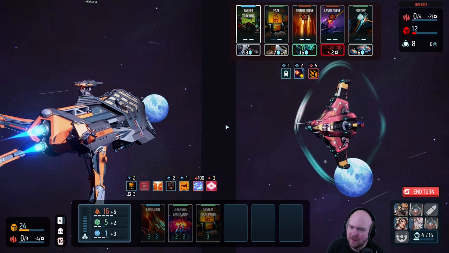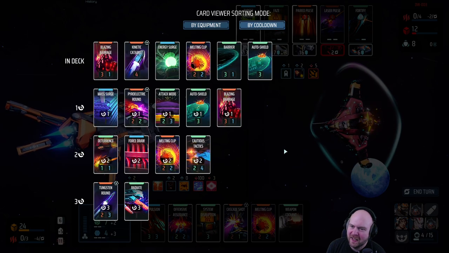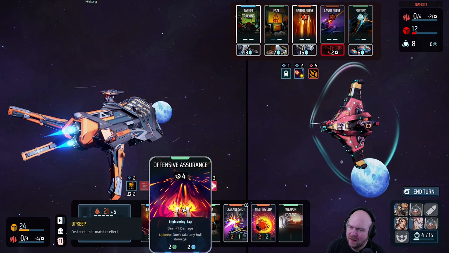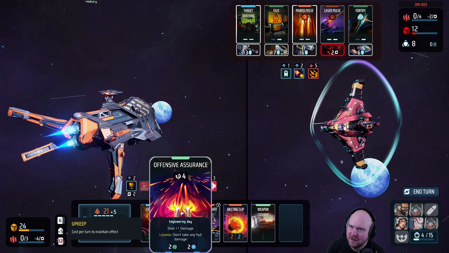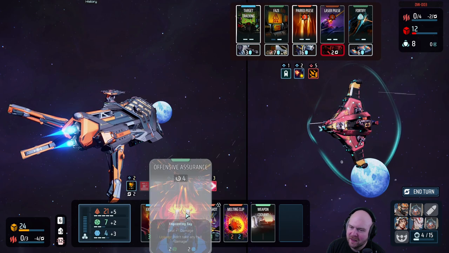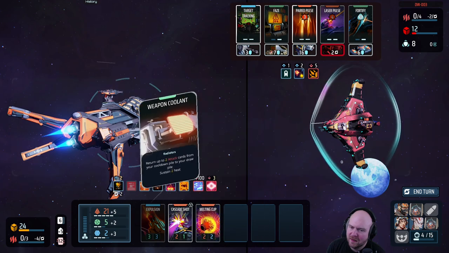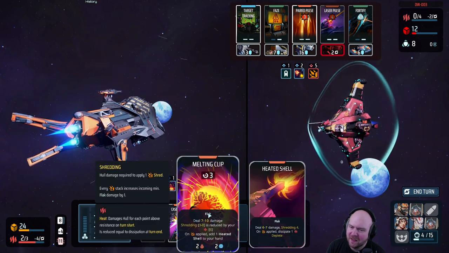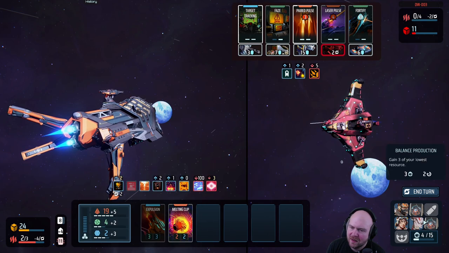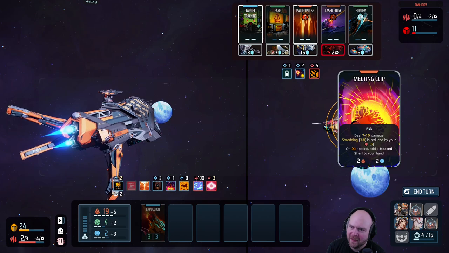Oh no. Do I have mass production in my deck yet? Next turn. Get that out of here. Let's do 8 damage. I can bump that up to 9. Play this to get some heat. 7 to 10 damage. Enemy shields down. Okay. This is a kill, I think. Yeah, this is a kill.